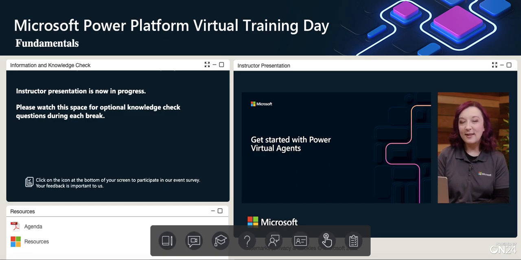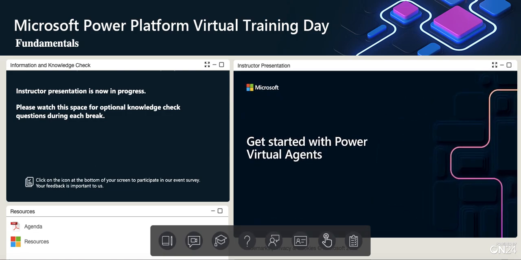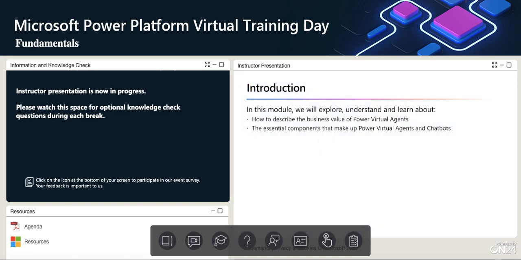Power Virtual Agents is available as both a standalone web app and as a discrete app in Microsoft Teams. Most of the functionality between the two is the same, but if you create your app in Teams, it will generally only be accessible by employees. So if you want this to be customer-facing, you'll just start in the web.